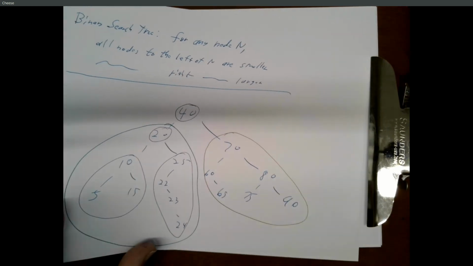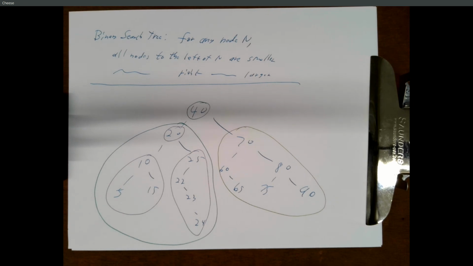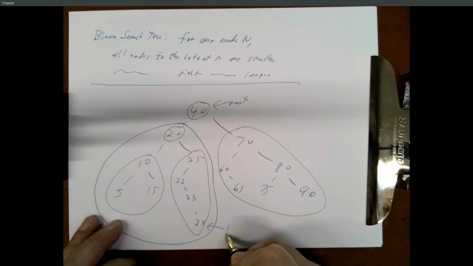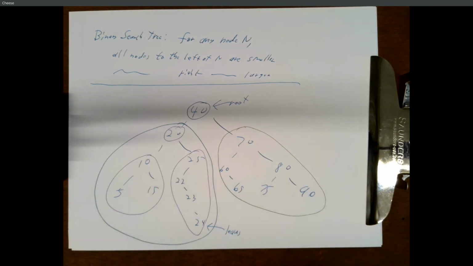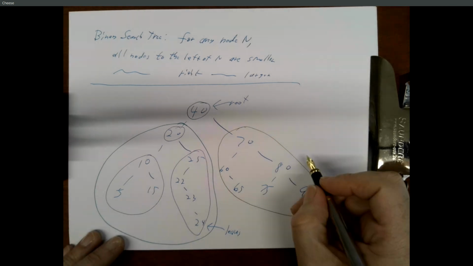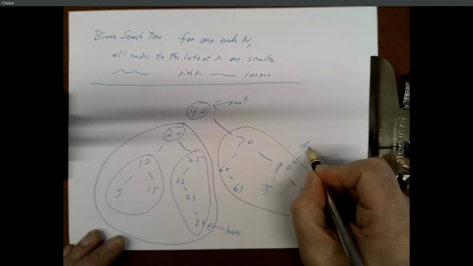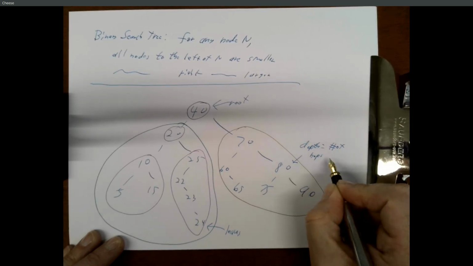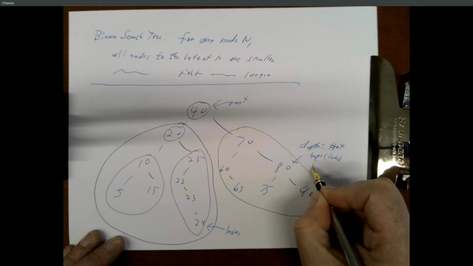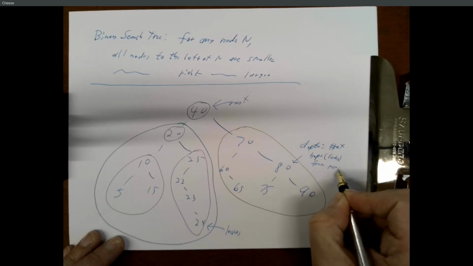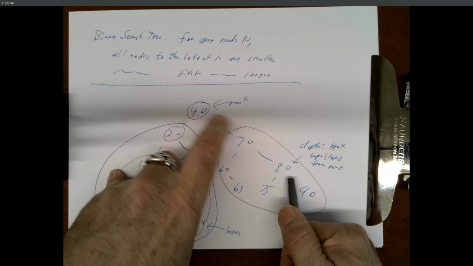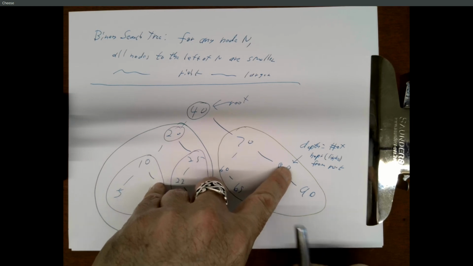All right, so a bit more terminology. So this is the root. We know these things that have no children are called leaves. We can talk about the depth of a node. So let's look at this 80 right here. The depth equals the number of hops, or links, from the root. So start at the root. How many things do we have to travel to get to this node? 1, 2. So this node has a depth of 2.